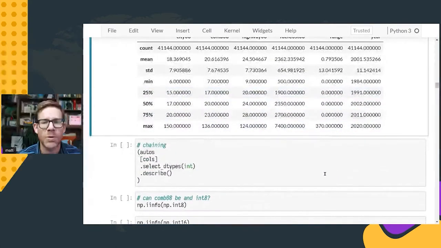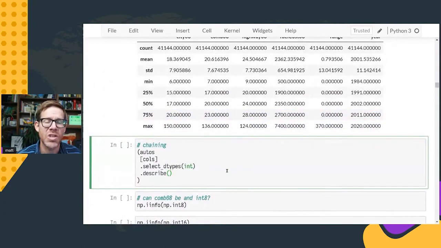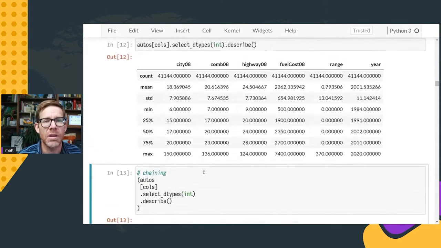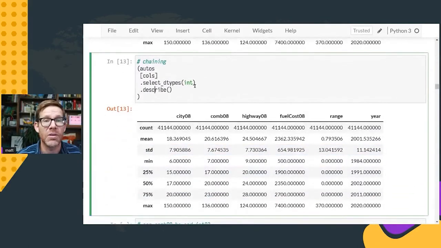But different ranges there. I actually wouldn't write this like this. I recommend using this chaining style. So what I do is I put a parenthesis at the front that tells Python that this is a parenthetical, like doing addition before multiplication with math. But it also allows me to escape Python indentation rules. So I'm going to put each of these operations on its own line. This is the same as the code above, just written on multiple lines because it allows me to very easily see what's going on.